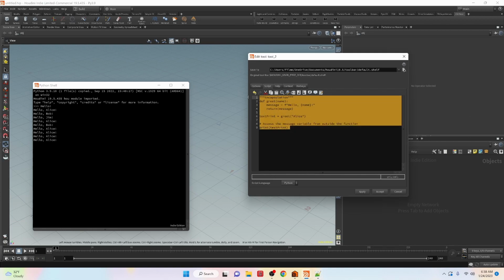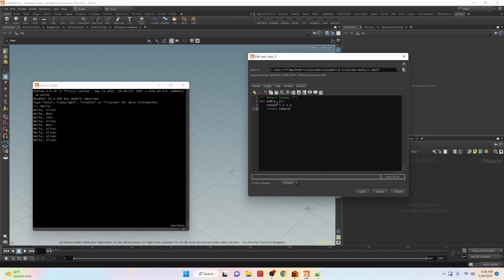Okay, let's do kind of an example like this, but with numbers. So we have x and y. The result is equal to x plus y, return result. And we have to put this in parentheses. And then let us paste this here. We're calling the function, and we put 2 and 3. That means we're doing 2 plus 3.